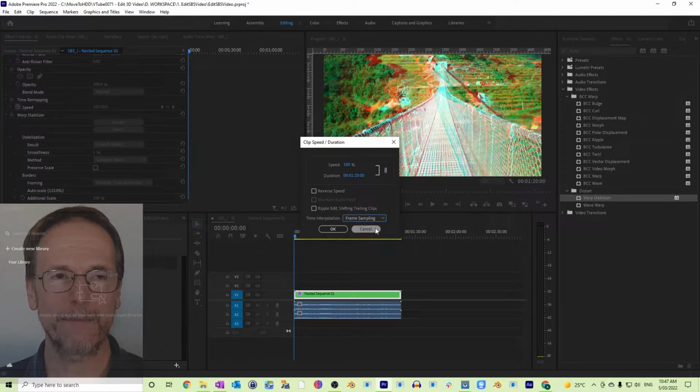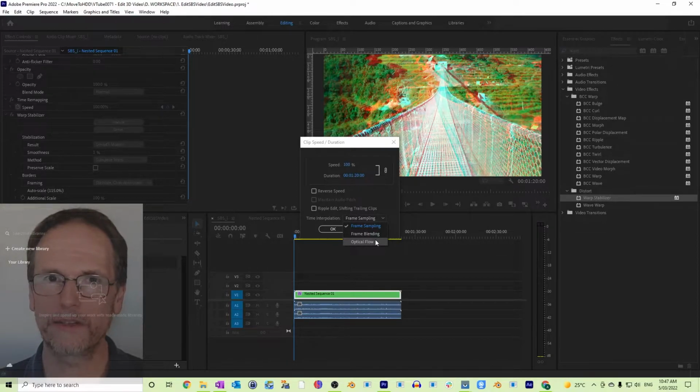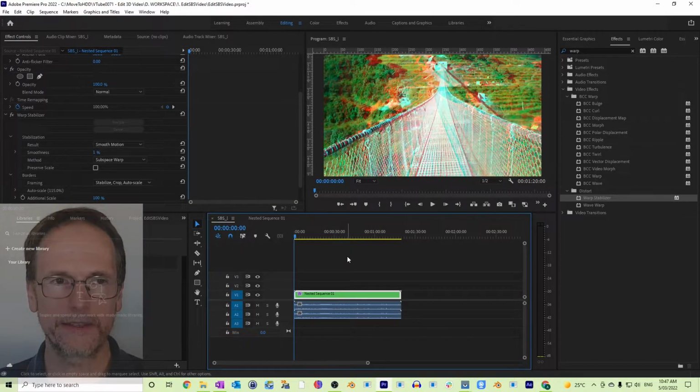If we just do frame sampling and we change our video to 60 frames per second, it doesn't really change anything because it would just repeat frames to make the higher frames per second rate. So we actually need to reconstruct some frames in between. And to do that, we use an algorithm. And I found the nicest and smoothest algorithm is the optical flow. It seems to reconstruct the frames in between quite well. But I would not do that at this level. I would actually do that when we export the video.